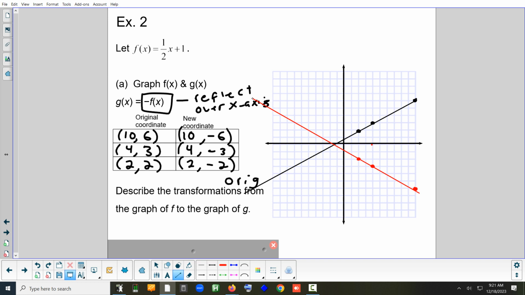Now, the last part says describe the transformation. Well, we already did that up above. I can just write the answer again. How did we describe the transformation here? Reflect over. Yeah, I already wrote it down. I just didn't write it in the right spot. So reflect over x-axis. So if you have that table, it's really not that bad. You just have to look it up and see what box it matches up with. And then the row in the table tells you everything to do.